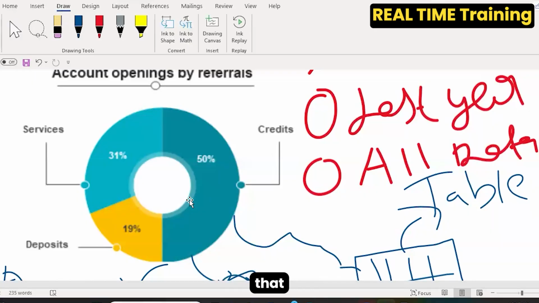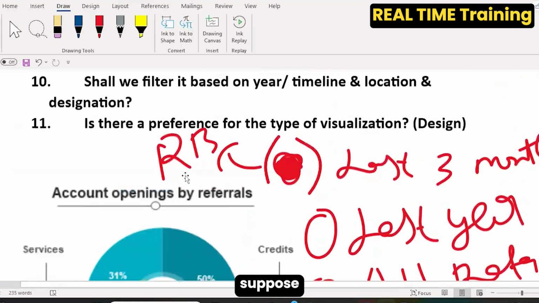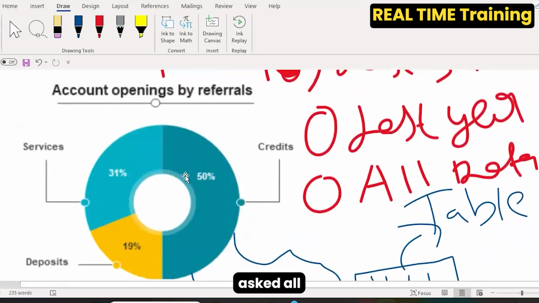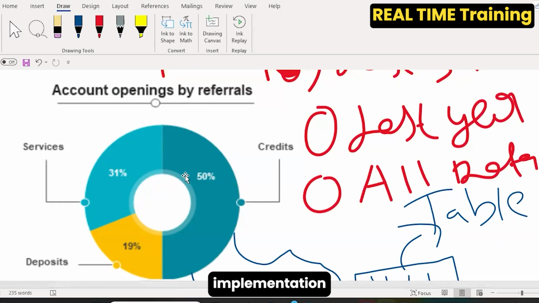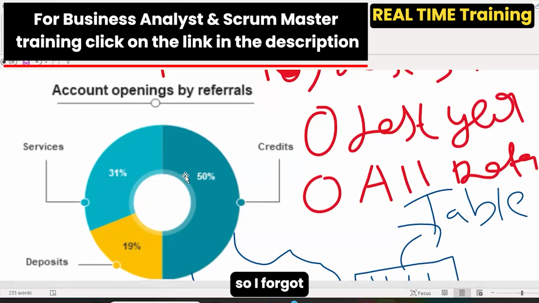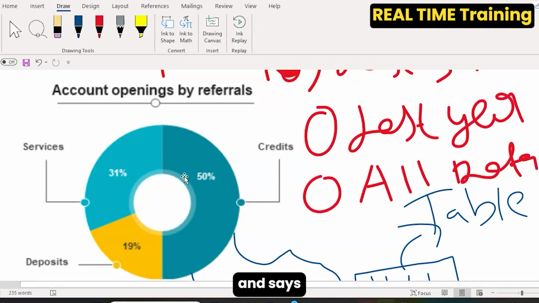It depends on the client location that you're going to walk into and how they approach it. Let's suppose in 5 days we have asked all the questions as much as we can, and in the middle of the implementation, the stakeholder comes and says, I forgot to give you this detail also, and that also has to be incorporated. Is this possible? Or during coding, somebody comes and says, this is what we want, something else. Is that what you're asking? Yeah, that happens, but that will be discussed during development. To answer your question, that happens.